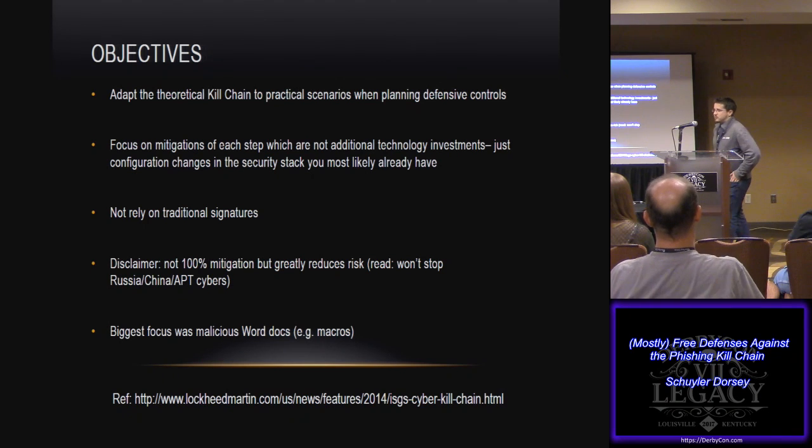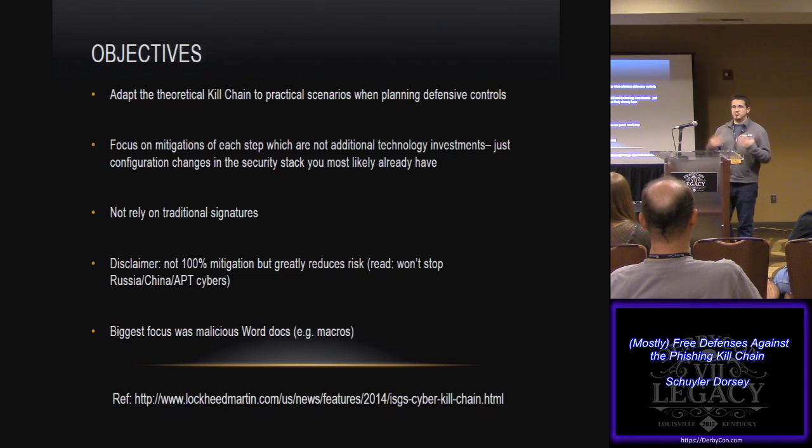So again, the objective is we're going to take a look at the kill chain. If you're not familiar, it's a concept by Lockheed Martin where you break down every attack into the logical steps that make it up. But as opposed to using the kill chain verbatim, we're going to simplify the steps. We're going to focus on mitigations at each step, as well as try to find things that are free or as close to free as possible. We're not going to rely on any traditional signatures such as antivirus or spam protection, things like that.